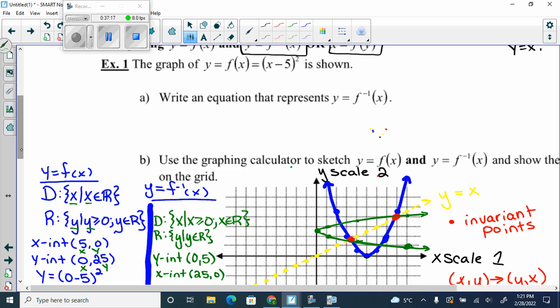So the place where people struggle the most with inverses is actually writing the equation of the inverse. And it's due to solving errors. So if I want to find an inverse, what am I just doing? I'm swapping my x's and y's. My y's becoming x's, my x's becoming y's. Do you agree? So when you're finding the equation of an inverse, step 1 is to swap your x's and y's. Make your y be x and your x be y.